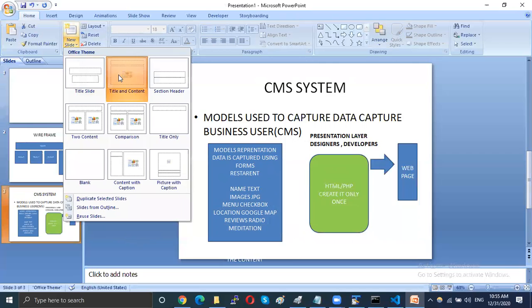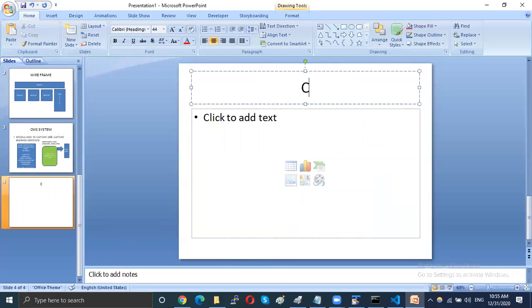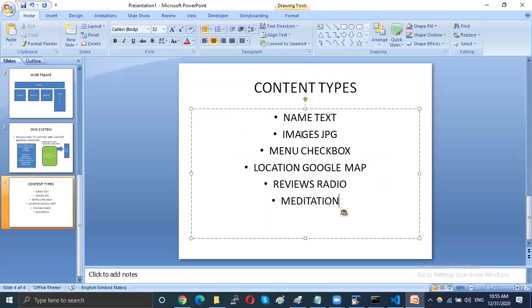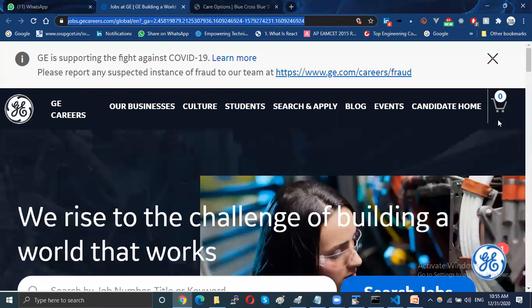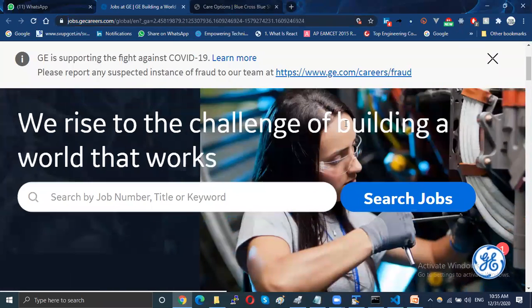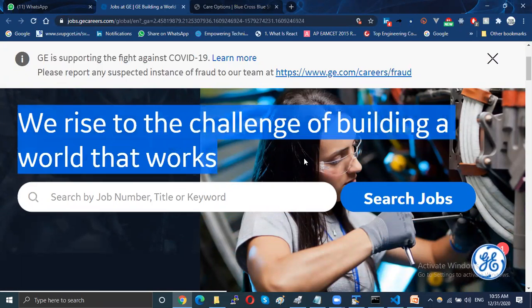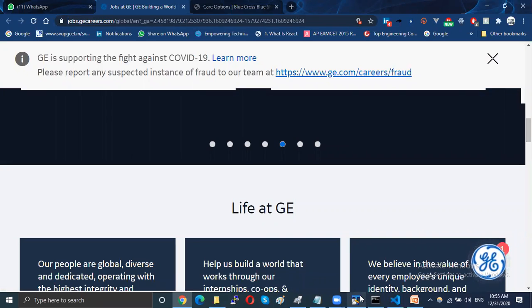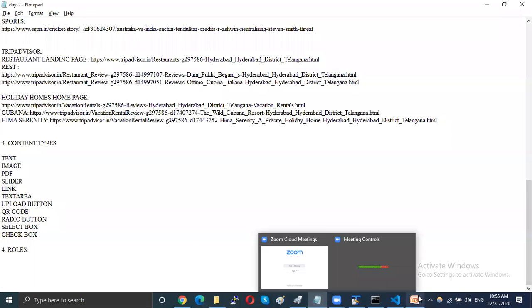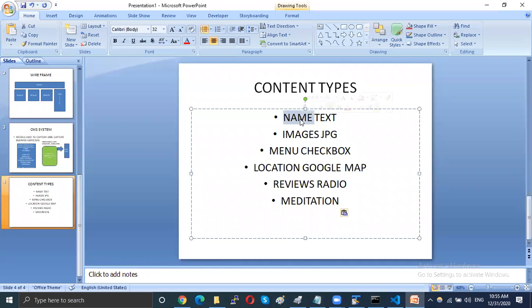Now next ఇంకొక చిన్న టాపిక్ ఈరోజు, కంటెంట్ టైప్స్. డిఫరెంట్ వెబ్ పేజ్ తీసుకుంటే డిఫరెంట్ టైప్ ఆఫ్ ఇన్ఫర్మేషన్ క్యాప్చర్ చేస్తున్నాం కదా. ఇప్పుడు ఫర్ ఎగ్జాంపుల్ ఒక టైటిల్ ఉంది, తర్వాత ఒక ఇమేజ్ ఉంది, సెర్చ్ బాక్స్ ఉంది, స్లైడ్ షో ఉంది, లోగో ఉంది. ఆ ఫీల్డ్స్ ని మనం డిఫైన్ చేయడమే టైప్స్. టైటిల్ ఒక టెక్స్ట్ ఫీల్డ్, తర్వాత ఇమేజ్, స్లైడర్, రేడియో బటన్.